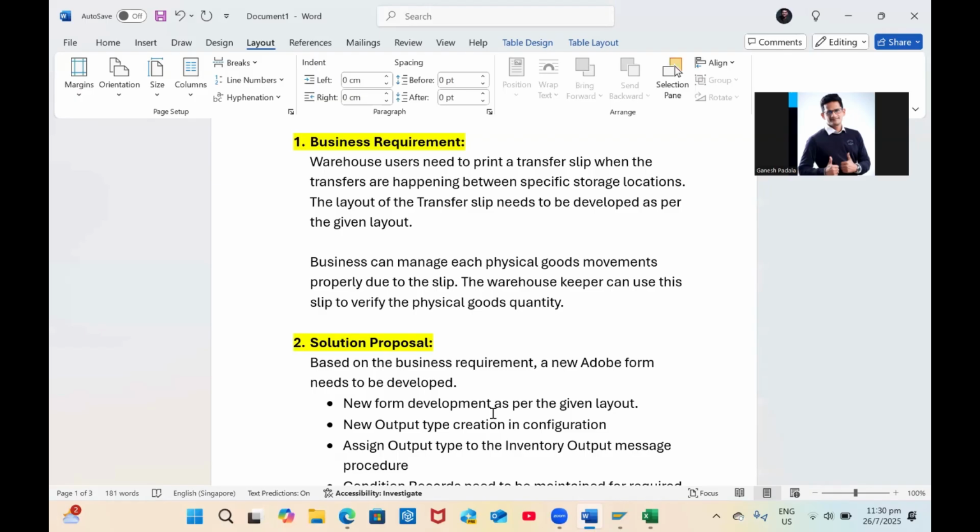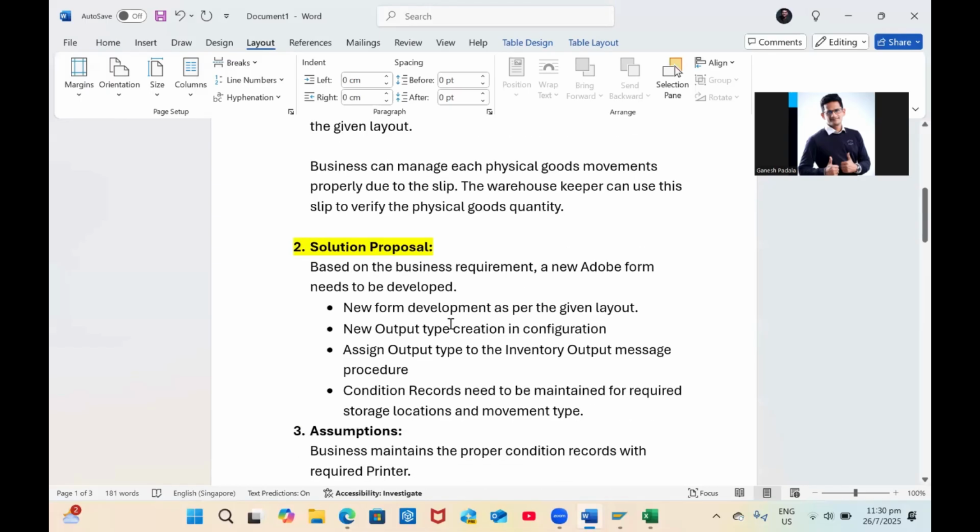Okay. So that is the way you can prepare a solution proposal document during your change request. When you're working on the change request, you will prepare it. When it comes to the implementation, we mostly go with a solution design document or blueprint document. It will have a few pages where you capture the solution details and each process, what processes and all. Okay, that's the thing.